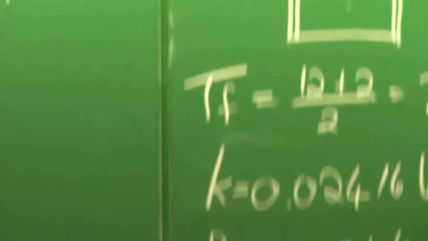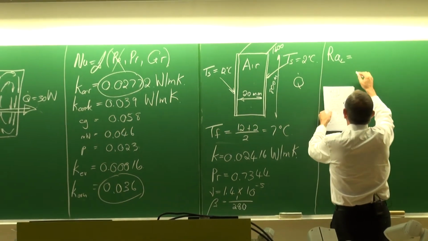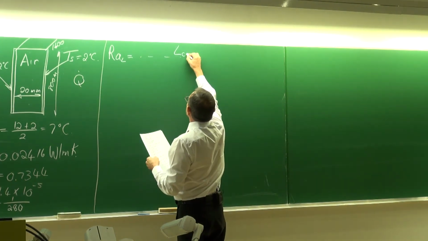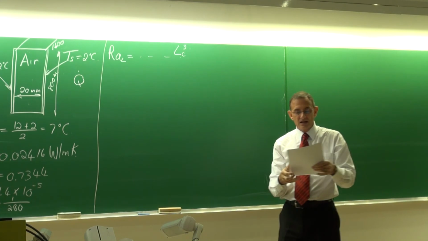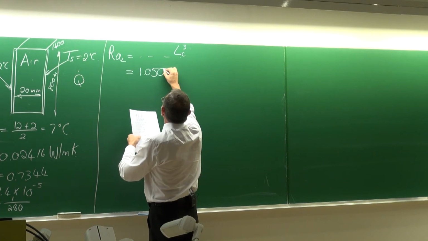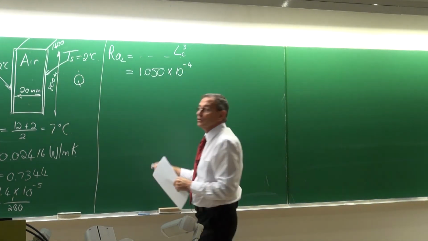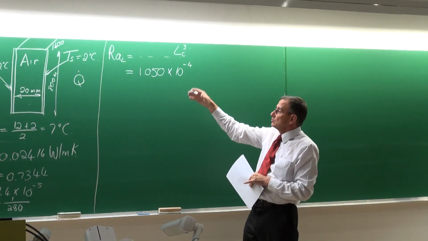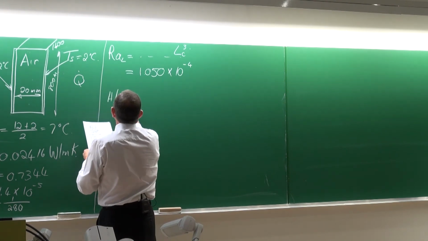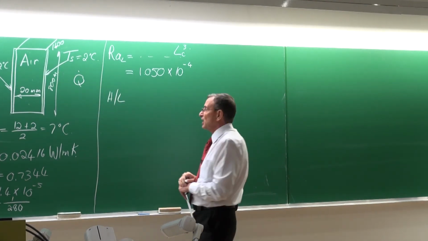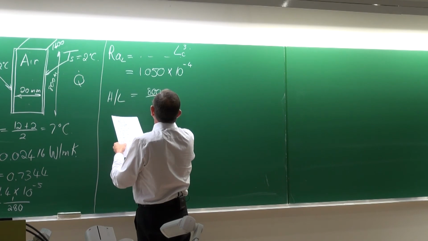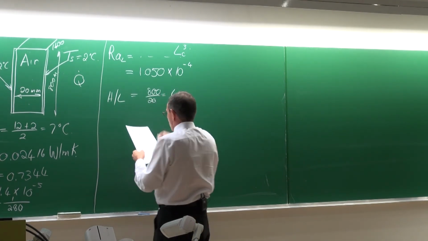Now I want to make sure that I do not run out of time, so I'm going to skip a few things. So we're going to calculate the Rayleigh number, and we're going to base it on the length, because that is what they tell us. If we calculate the Rayleigh number, it is equal to 0.05 multiplied by 10 to the minus 4. When you're at your house, you can go and do all the substitutions and check it. Then, what is also relevant is that they want the aspect ratio of this case, and that is equal to 800 divided by 20, and that is equal to 40.